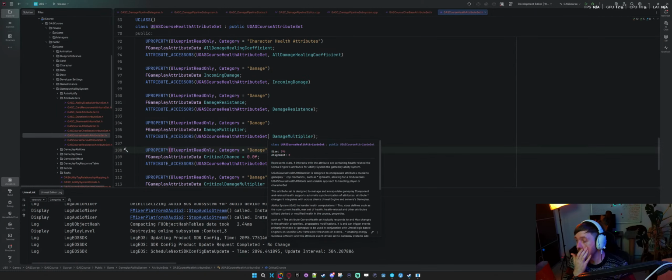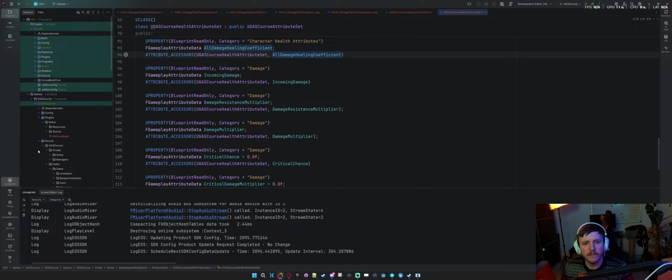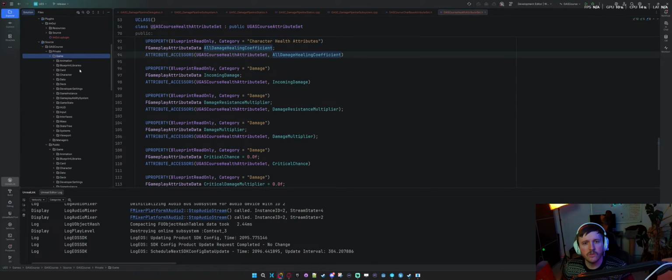I kind of want to treat damage resistance, and damage resistance especially, as a multiplier. So maybe I could say damage resistance multiplier just so I know. Then we can go to source.